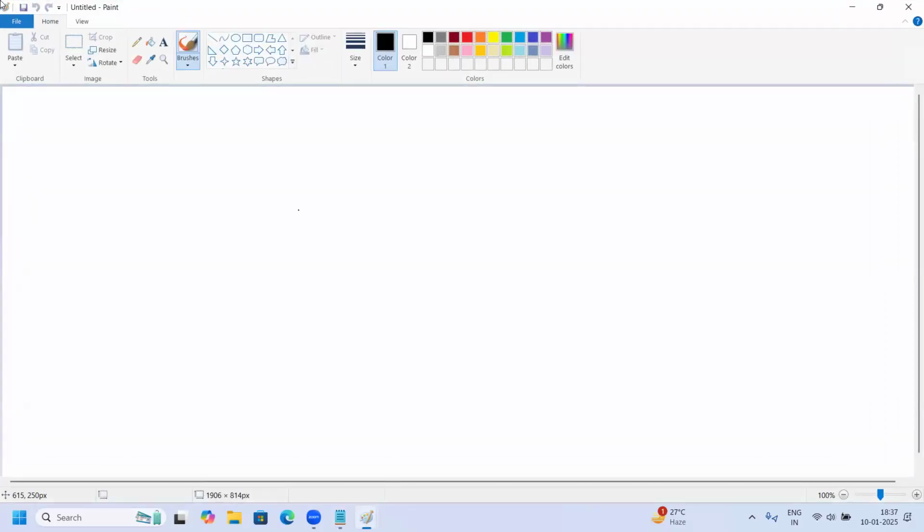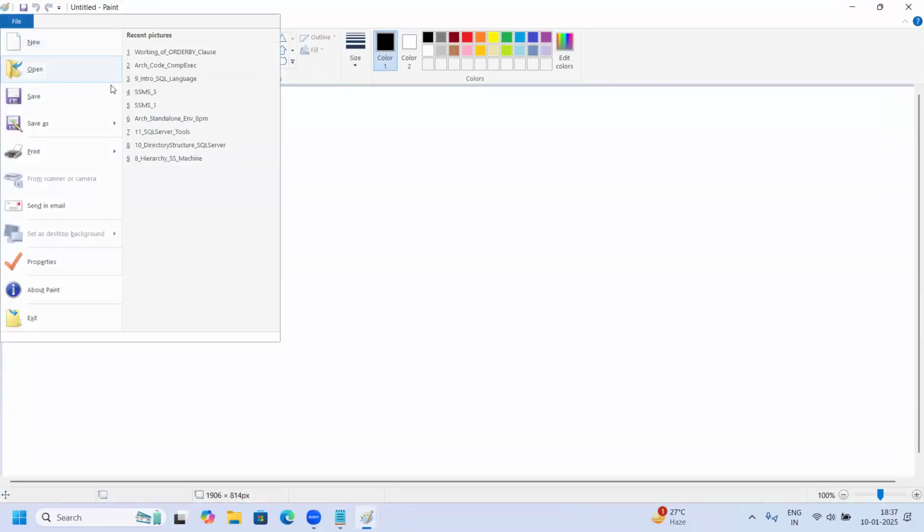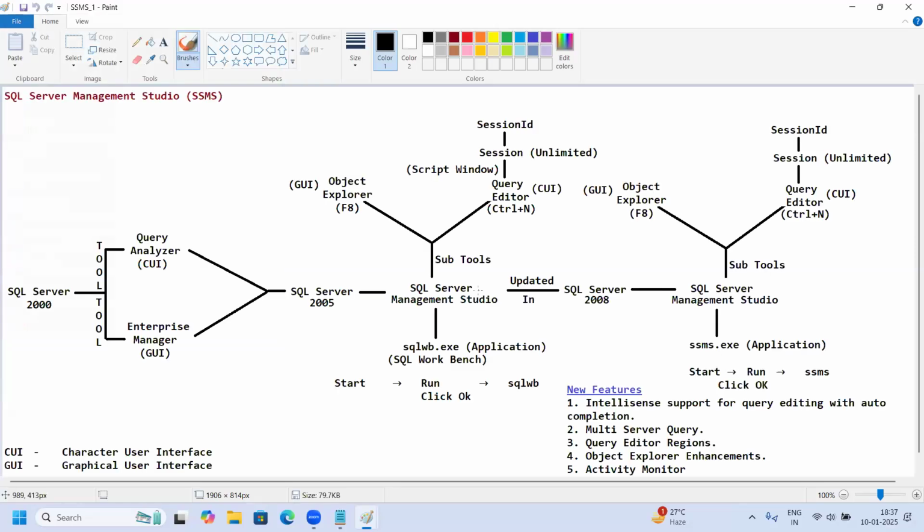With this introduction, I'll show you the history of Management Studio. In SQL Server 2000, we used to have two separate tools. One tool was named Query Analyzer, and the other was named Enterprise Manager.